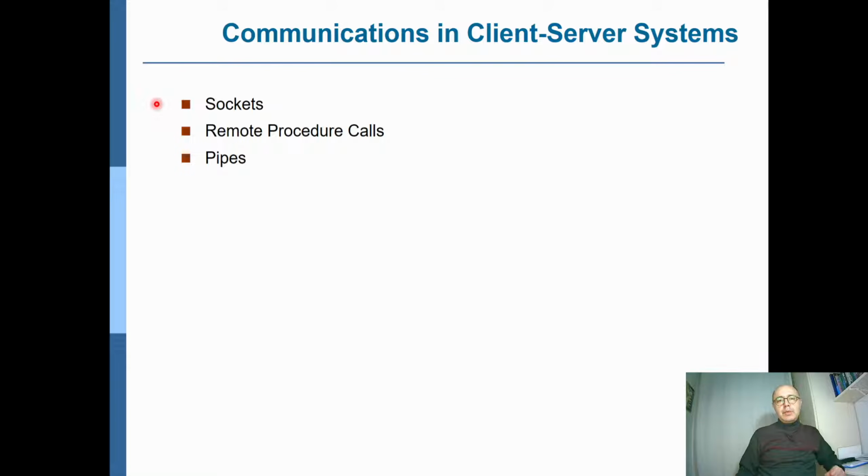The shared memory and message queue methods were used for inter-process communication in the same operating system. That means both processes were on the same computer system. It is also possible to have communications between processes that are not necessarily on the same system. So we talk about what we call the client-server systems, where you have one or more clients communicating with a server process, which is typically on another machine across the system.